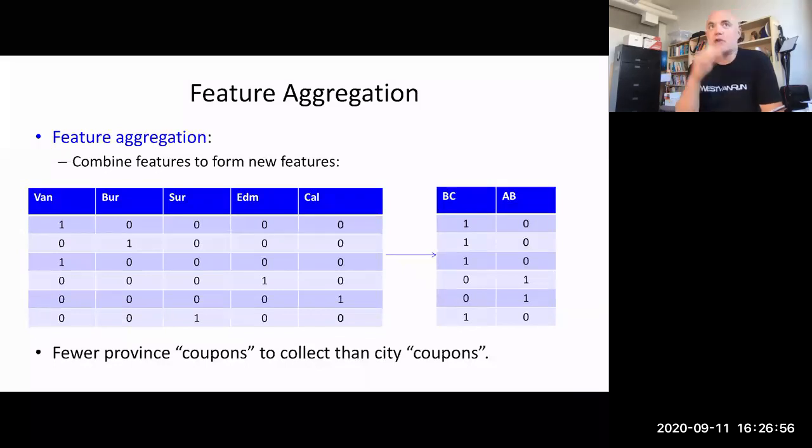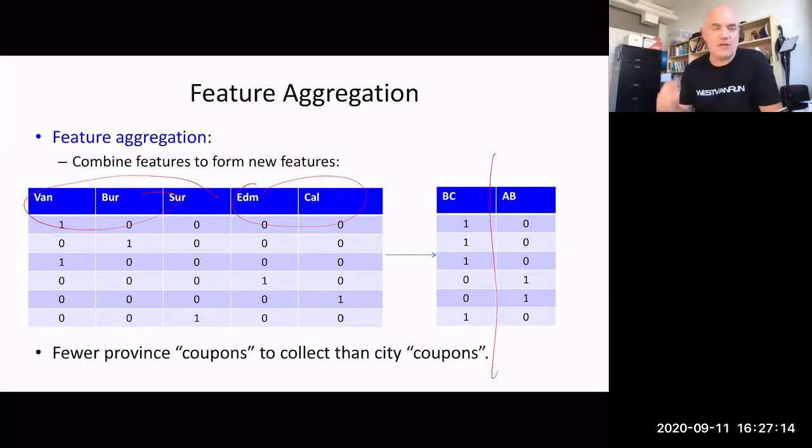So something that we can do in order to try to improve the predictive accuracy of our model is to reduce the dimensionality of the feature space by, for instance, combining all of the BC city features and all of the Alberta city features into features that just say that a person is in BC or a person is in Alberta, such that if you made a prediction about their income or whatever, you would need a relatively smaller amount of training data, because the probability of the presence of data that is in BC versus Alberta is higher. It's not so subdivided, if that makes any sense. Great.